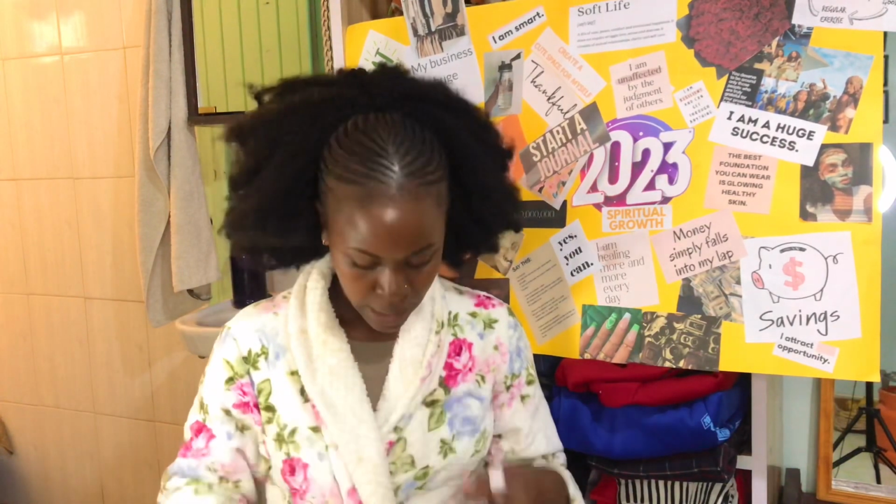So I'm wearing this floral robe today because it's very, very cold. Kisumu huwa kunyeshangi this much, so when it rains we are really happy because hijua inatuchoma. So yeah, it has also been raining outside, so I decided to just put this on. I bought this from a mama near where I live. She sells them at around 400 to 500 shillings, depending on the sizes. The smaller sizes are 400 for me. And then we have the bigger sizes, which are 500.